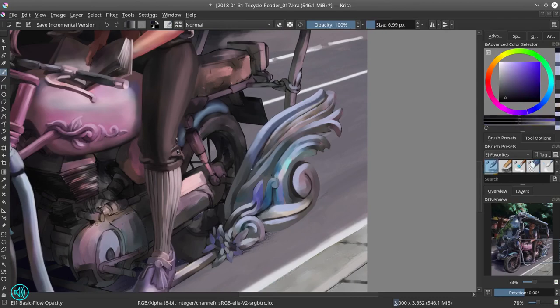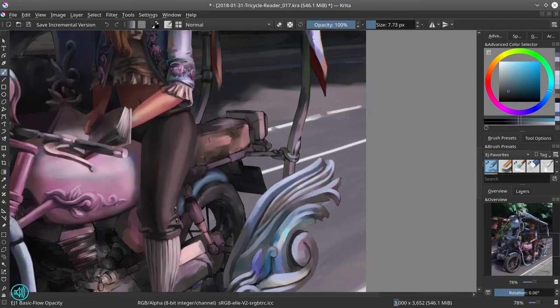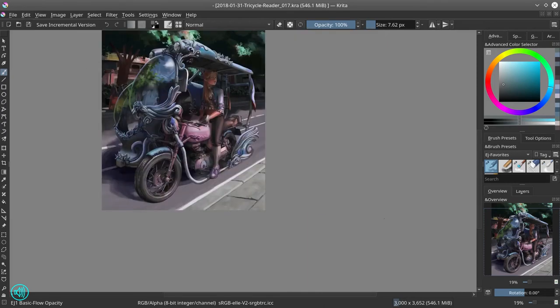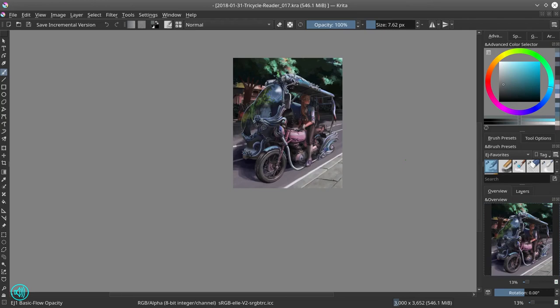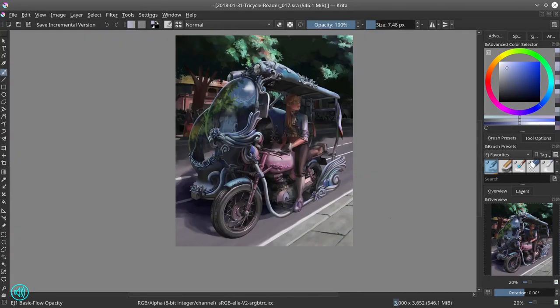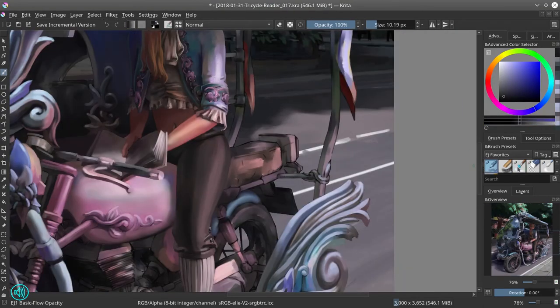The flags hanging behind the rear of the bike, I originally intended to be the Texas flag and the Filipino flag. But they look so much the same. If you look at the Filipino flag and the Texas flag, they both have the same colors: white, blue, and red. Since the flag is kind of hanging down, it's really hard to tell which flag it is. So I didn't even bother fully detailing it. I was going to try to make it obvious what flag that is, but then I kind of just gave up and said, I'm just going to put a flag there. So I don't like that part of the illustration, honestly. Part of me feels like getting rid of it, but it's there now, so I might as well leave it.